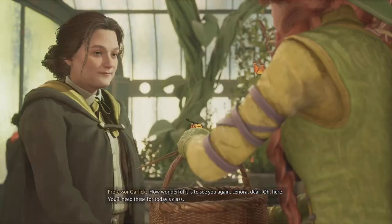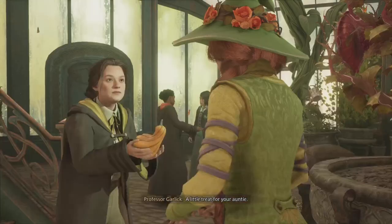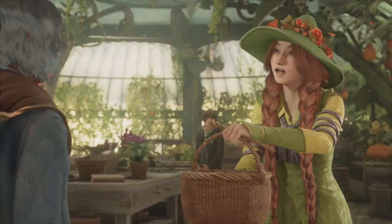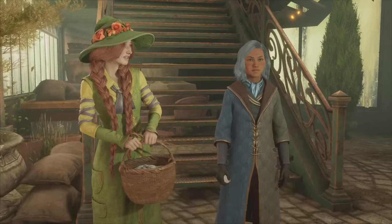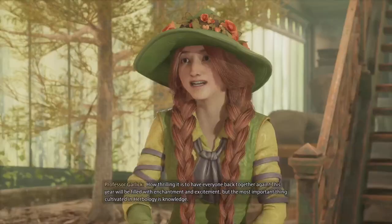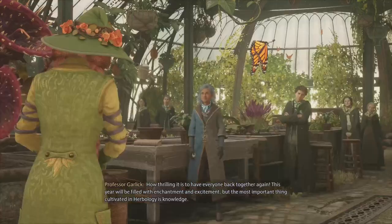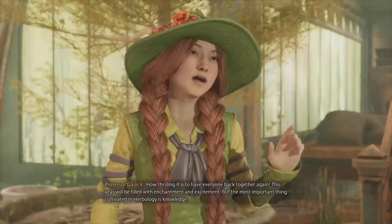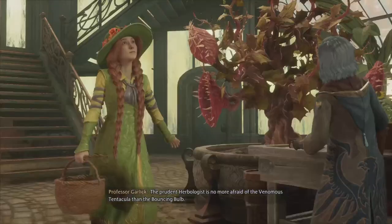Oh, here. You'll need these for today's class. A little treat for your auntie. Ah, hello. Class, please welcome the newest rose in our garden. We do look forward to growing together. How thrilling it is to have everyone back together again. This year will be filled with enchantment and excitement, but the most important thing cultivated in herbology is knowledge. The prudent herbologist is no more afraid of the venomous tentacular than the bouncing bulb.